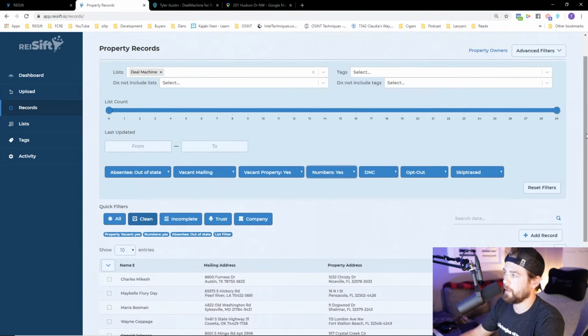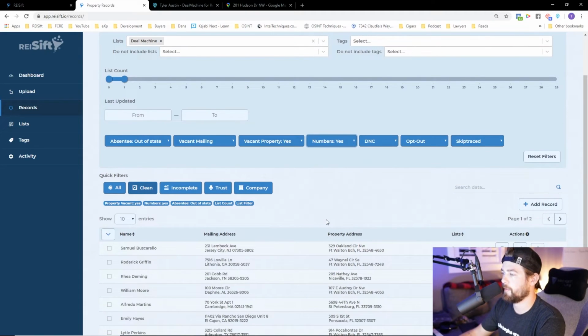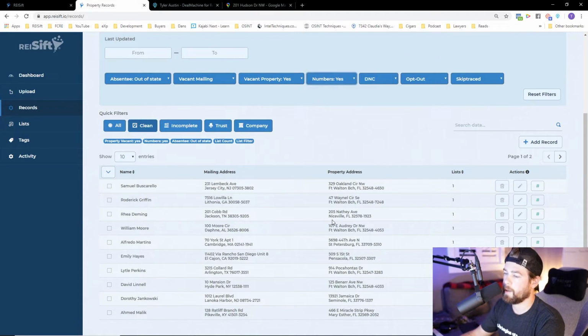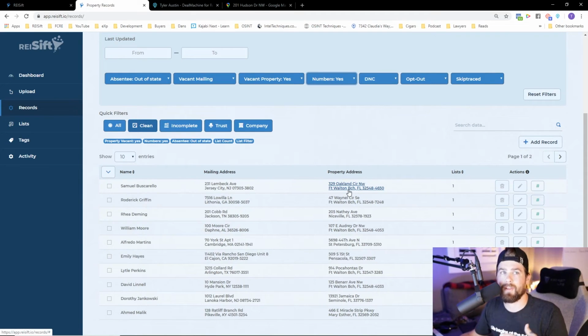And they're on multiple lists. Or you could say, well, what about the ones that I have that are only on the Deal Machine list that are vacant? This would be that Ouchie campaign I was talking about earlier in the very beginning. And all of these people are out of state, and the property addresses are vacant. So you're putting yourself in a really good position. Instead of just kind of aimlessly hitting them, now you have some direction, like those are the ones.